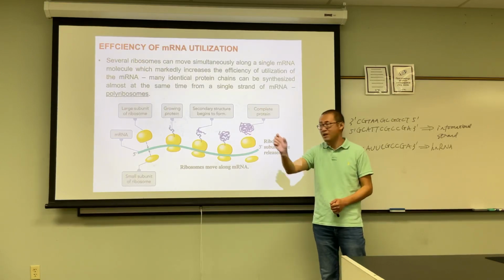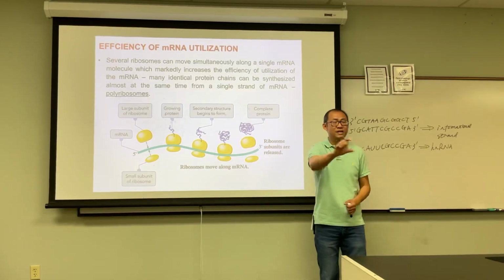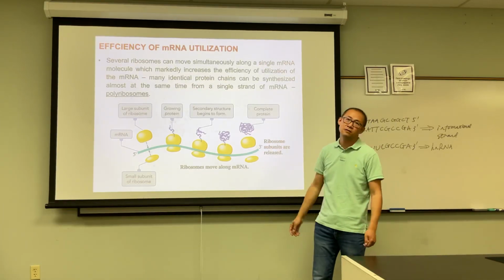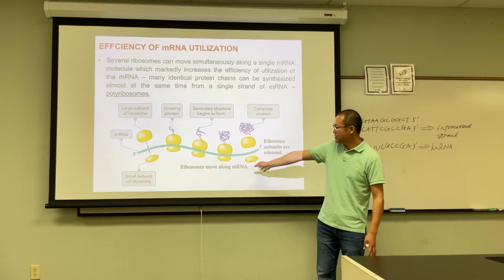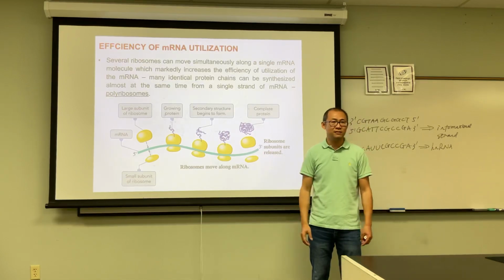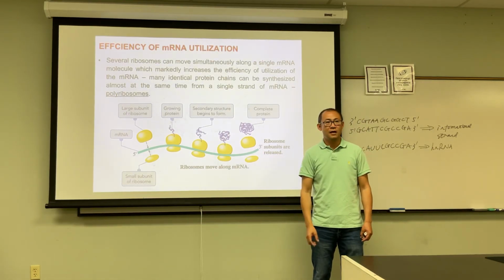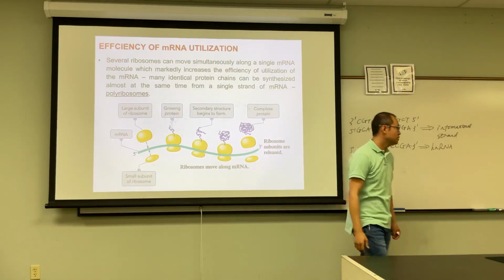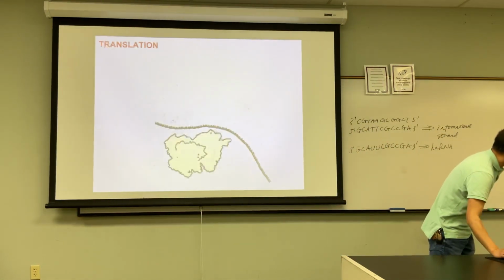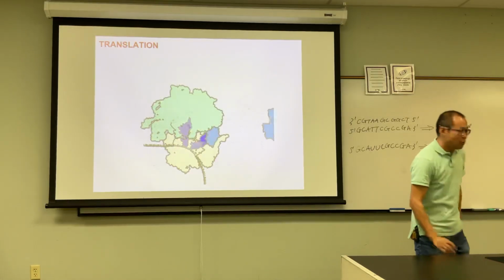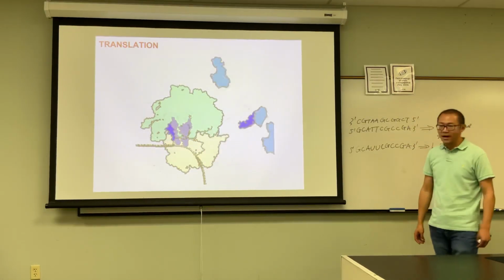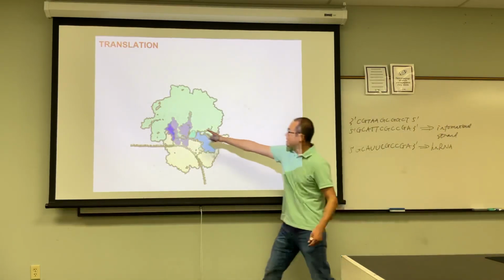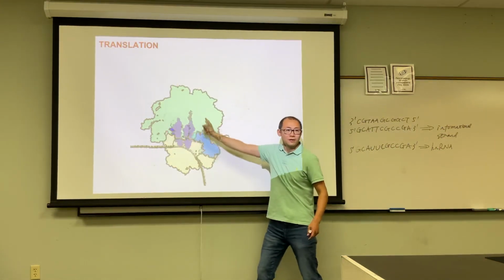And of course, to increase the efficiency, multiple ribosomes are binding to the messenger RNA. You don't just have one, you have multiple ones. Like people are keeping reading it, making more proteins, so at the same time you have many proteins. You can see something that looks like this. A lot of people are reading the same one to make proteins at the same time, right? So I'll let you watch this again. See how the protein grows. Now you have a better idea what is going on. You can see the peptide is always transferred onto the new one.